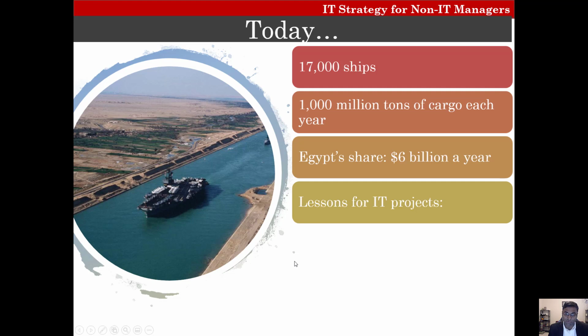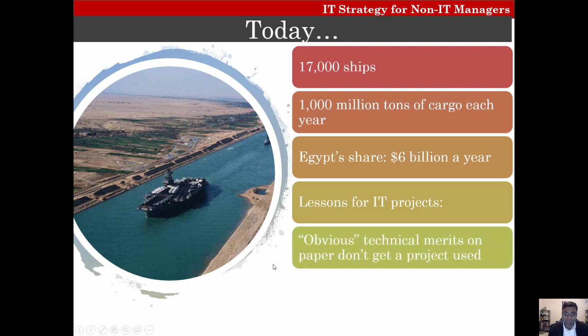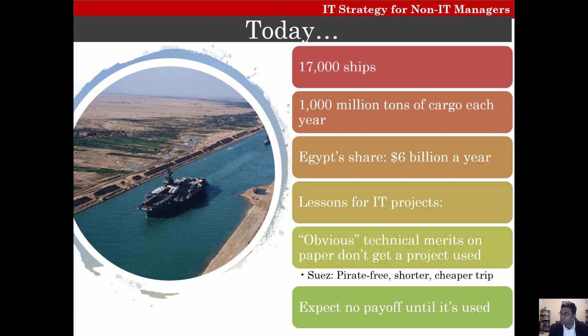But the lesson of this project for IT projects is that obvious technical merits on paper don't get a project used. The Suez Canal is now pirate-free, shorter, a cheaper trip. IT projects can cost more and take far longer to be used. Don't expect it to sell itself to its intended users on its dead obvious technical merits, and expect no payoffs until it's actually used.